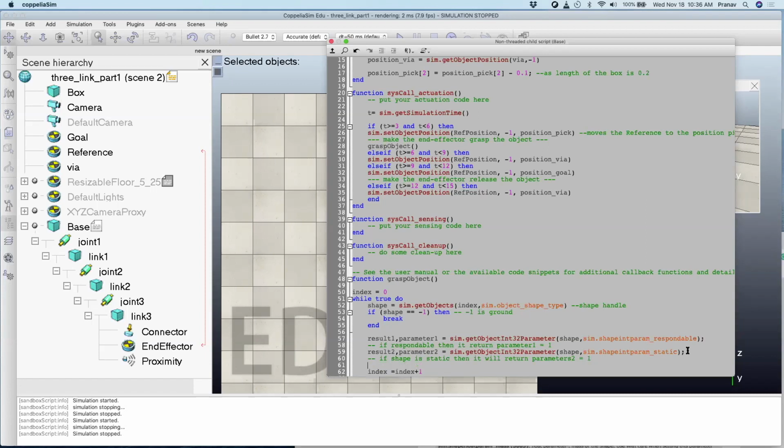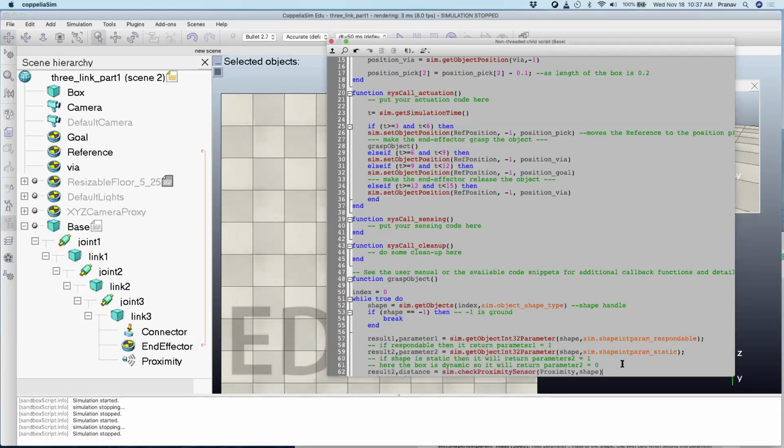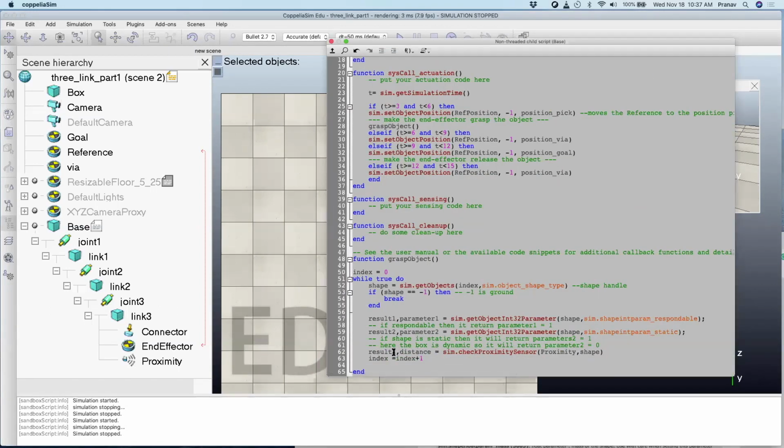Here the box is dynamic, right? It's not static, so it will return parameter equal to 0. Okay, and finally, I also have a sensor there, and I can use the information from the sensor. So let me just pull that up. The final thing I could potentially use here to detect the shape is result 3, distance check proximity sensor.